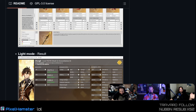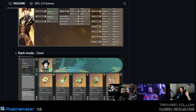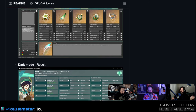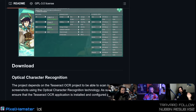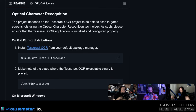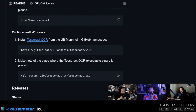But yeah, you can build it. It works on Linux. The loadouts are basically the equipment and artifacts that you have on each of the waifus. You can plan it out using this, and it'll give you the stats: what you'll get for attack, what you'll get for magic, what you'll get for resistances and everything else. Even though the game technically doesn't work on Linux, because it has an anti-cheat that isn't supposed to work on Linux, there is a way to play it. You can find it if you search hard enough. You can find a way to play Genshin Impact on Linux.